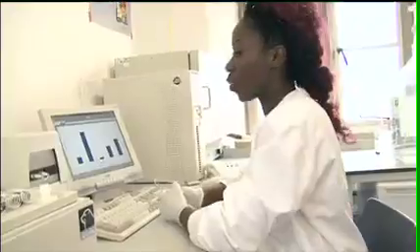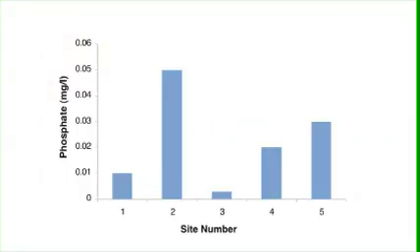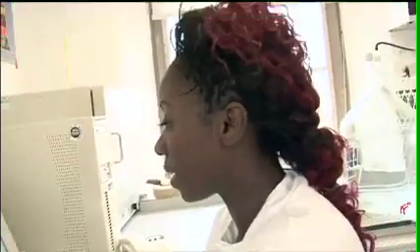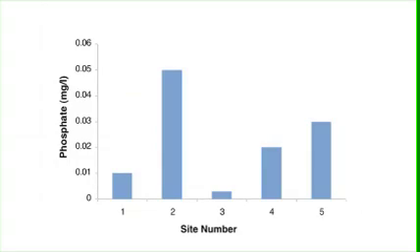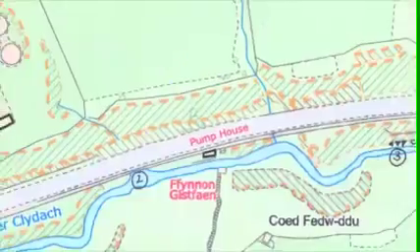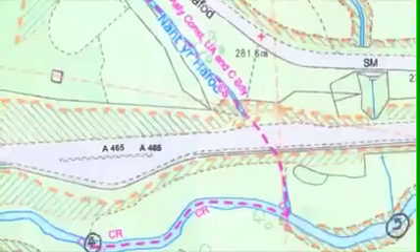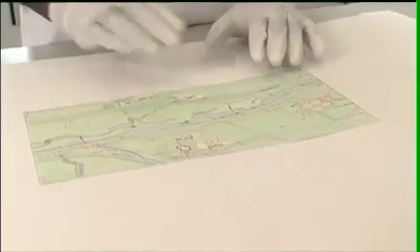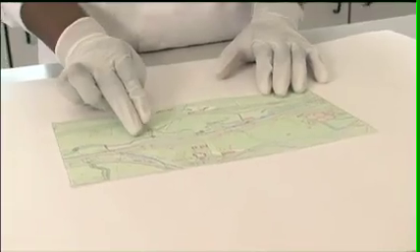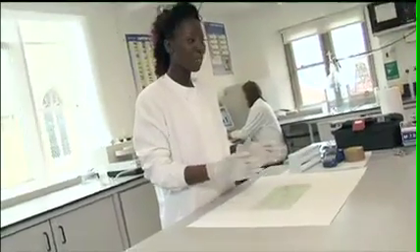Here's a different sort of graph, a bar chart, showing phosphate levels taken at a number of different sites along another river. These were all measured on the same day, so the differences are due to the place where the samples were taken rather than the time of year, which was shown in the first graph. Here is a map showing the 5 collection points that we used. We look at the map together with the graphs to make sense of it.